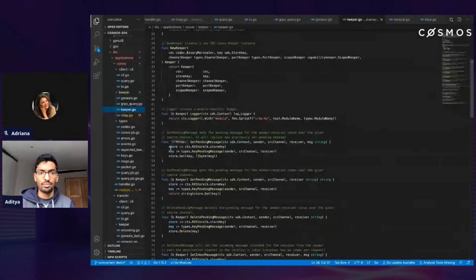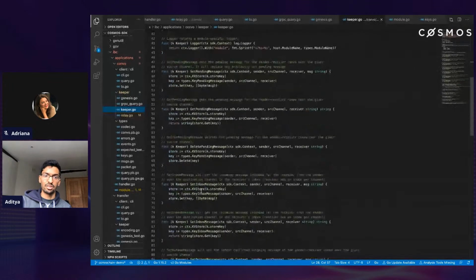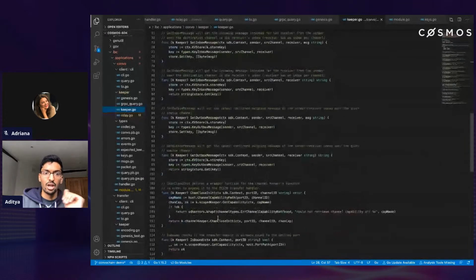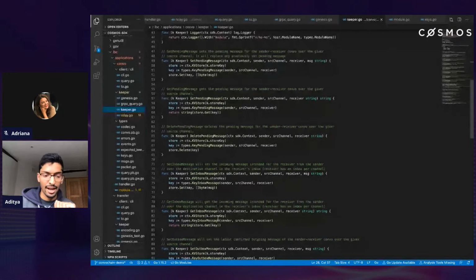Cool. Now, this keeper file over here just has basic helper functions. It sets my pending message, gets my pending message, deletes the pending message, sets inbox, gets inbox message, sets outbox, gets outbox message. All of these are application-specific setter and getter functions that I have.